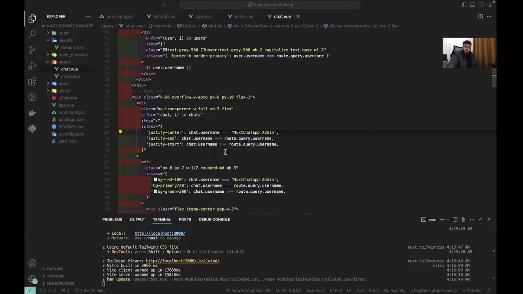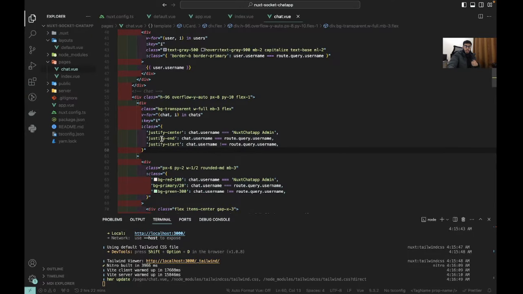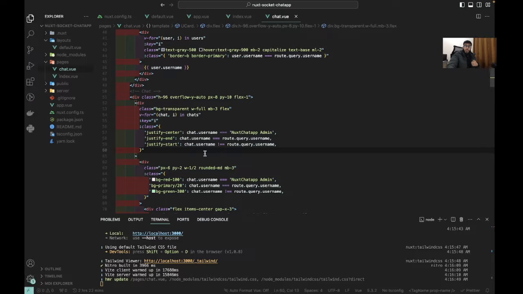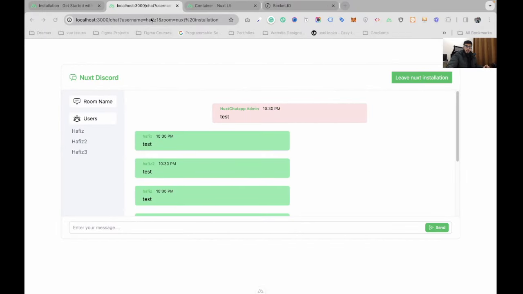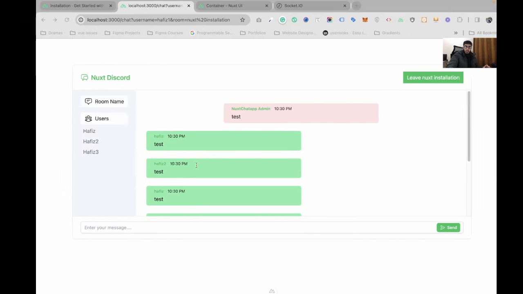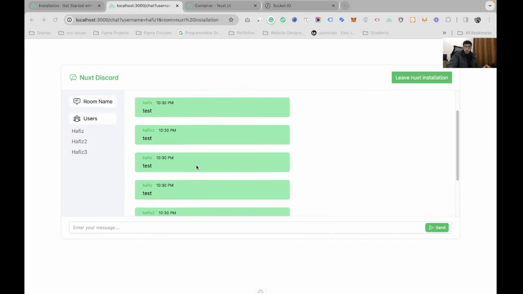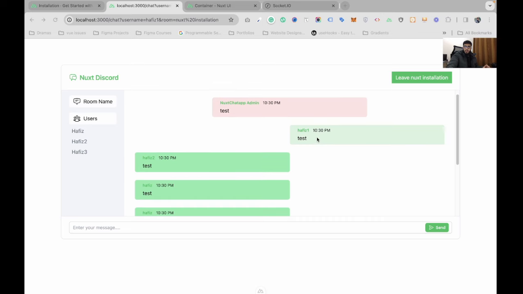If chat.username is equal to the current user, basically if I am the sender, this is basically the message from the sender, so in that case, for example, the current user is, I can add that hobbies 1, right? In chat if I enter hobbies 1, right, we should have it at the end. Yeah, see, this is at the end, so that's why it's justify end.